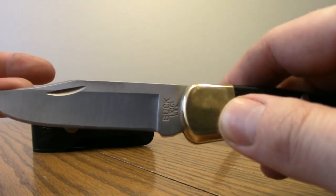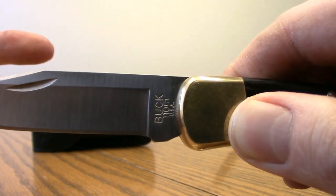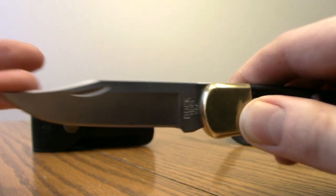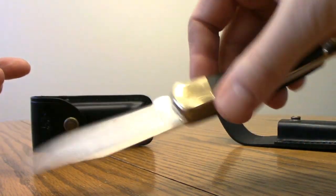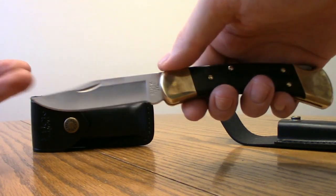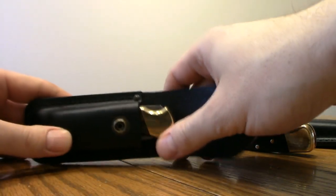One thing that's kind of cool on these too, there's a symbol there on the blade that says 110, and then there's that little symbol. Each year that they make them, they stamp a different symbol on the blade, so you can actually see exactly what year your knife was made in, which is kind of cool. And these come extremely sharp. These are probably the sharpest from the factory knives that I've ever seen. Very sharp.